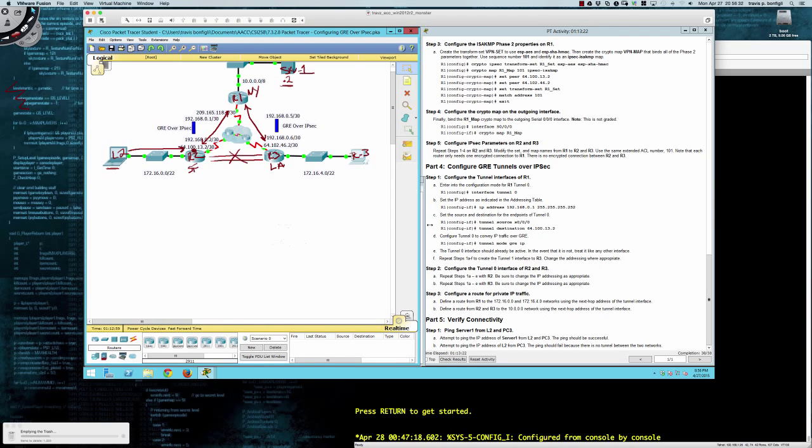This wraps up a very real-world scenario where you would be doing GRE over IPsec. The only thing I would have liked to see added here would have been configuring either OSPF or EIGRP between these, to show that with the GRE on top of the IPsec, we can support the broadcast and multicast traffic that's required for those adjacencies to be established and maintained.